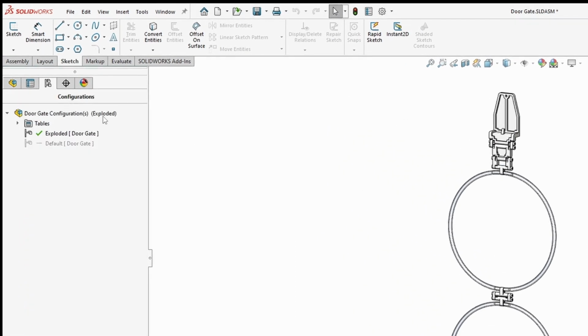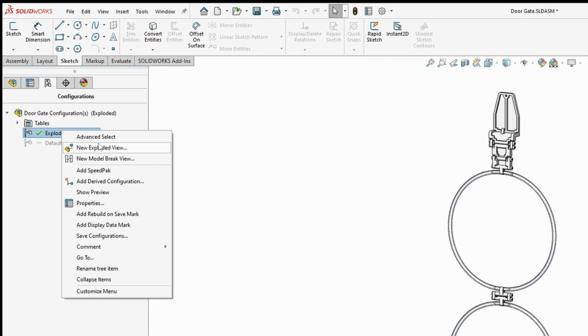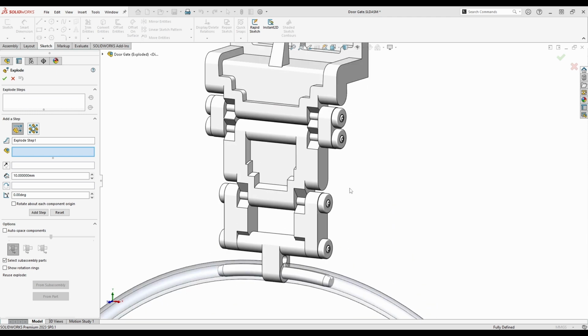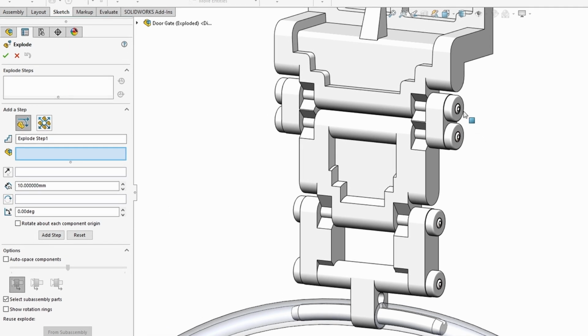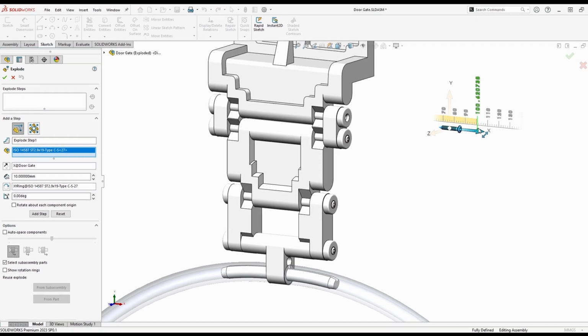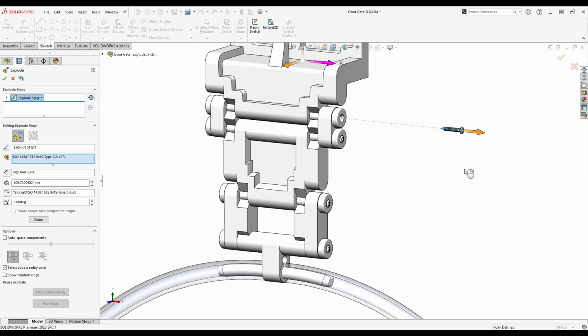Under the configuration manager, we right click on the configuration, and then we go in and say new exploded view. I'll just zoom into the area where the component we want to work with first is located. And in this case, I just want to have the screw that's placed right here. And you can see as when I select it, we have the different orientation that's parallel with the main axis of the assembly. But if we want something else, we can go down here and say what we'll select for example, a different orientation. In my case, we'll just have to move it in the X axis, and I move it out here, let's say around this distance.